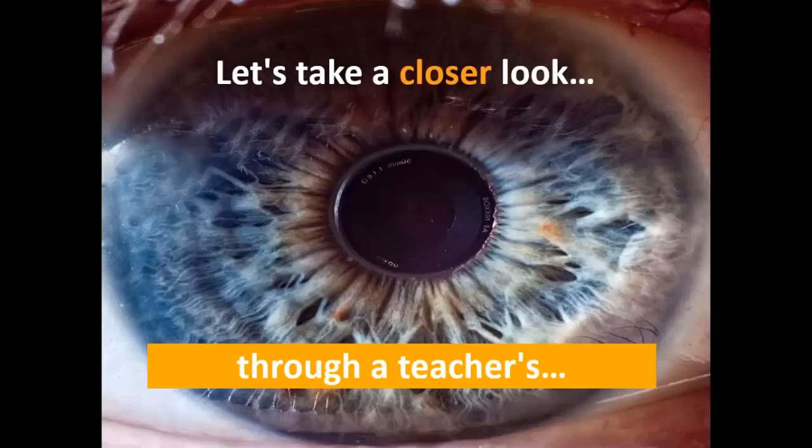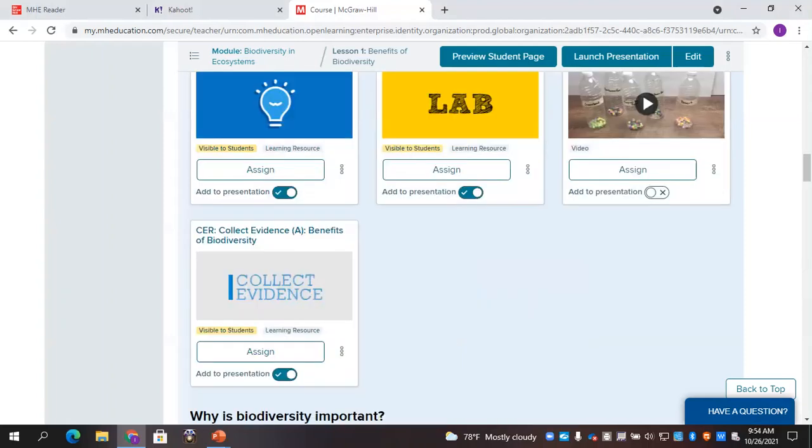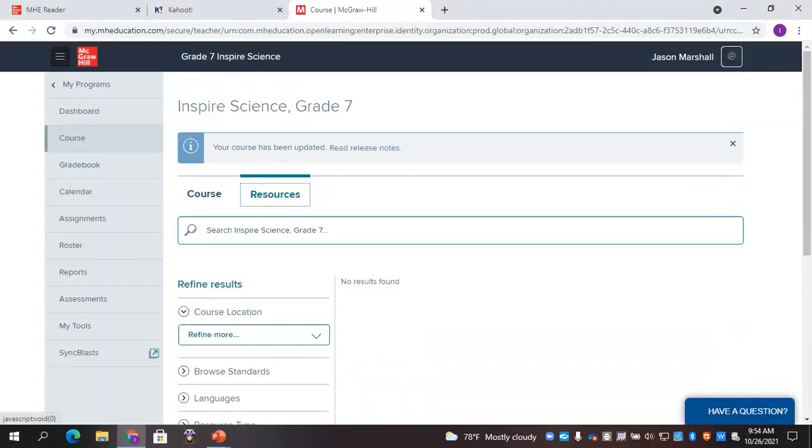So I'm towards the end of my time, and I want to respect yours. I know it's been a long day. I didn't know how long this session would take. I had planned on going online to show basic navigation and stuff, but I think you've navigated the online platform enough. But I want to share just one thing with you, because I think you're going to need it with this Kahoot tool. Finding resources.